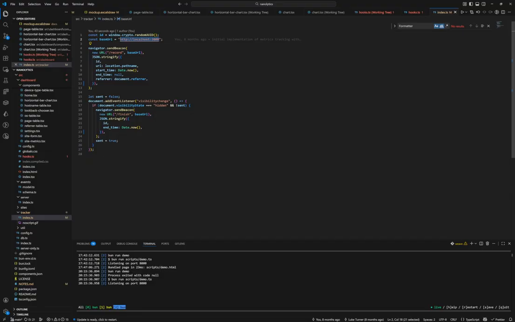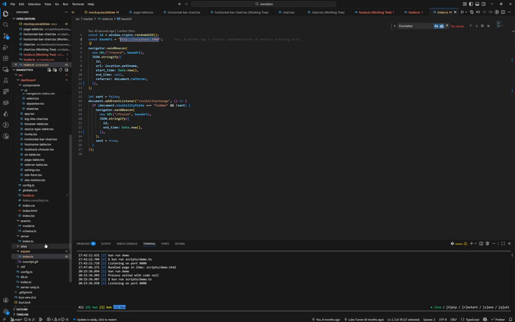Okay, so anyway, the problem is we need to figure out what this is going to be. And in order to do that, we kind of need to understand our deployment model here. So let's look at the demo app.